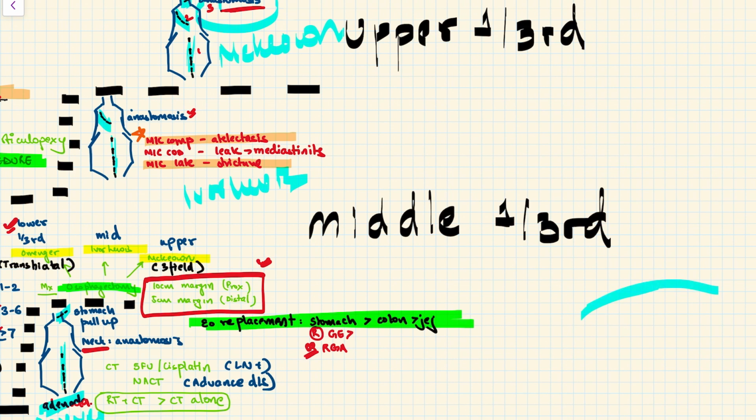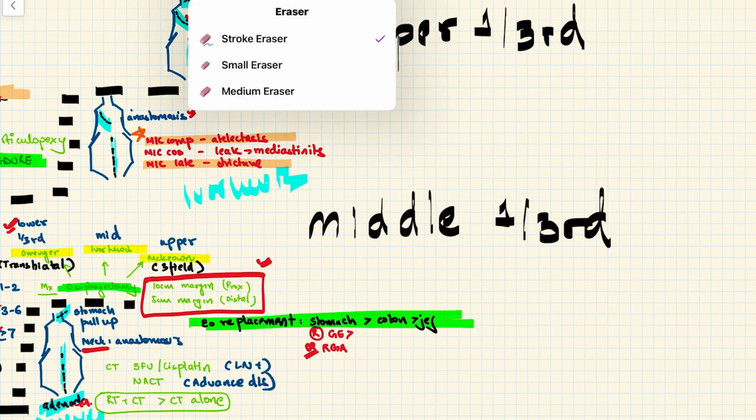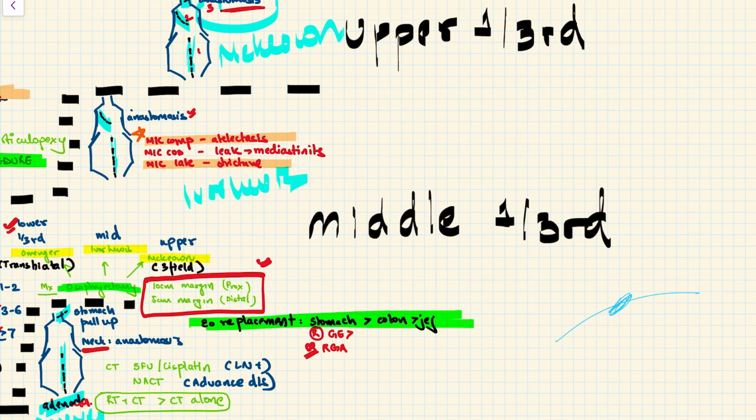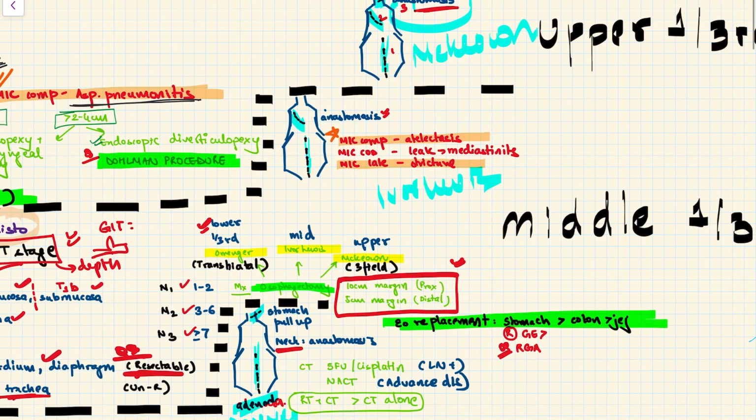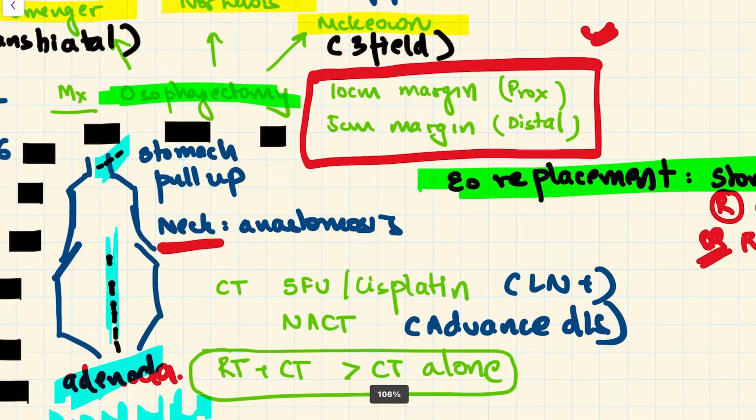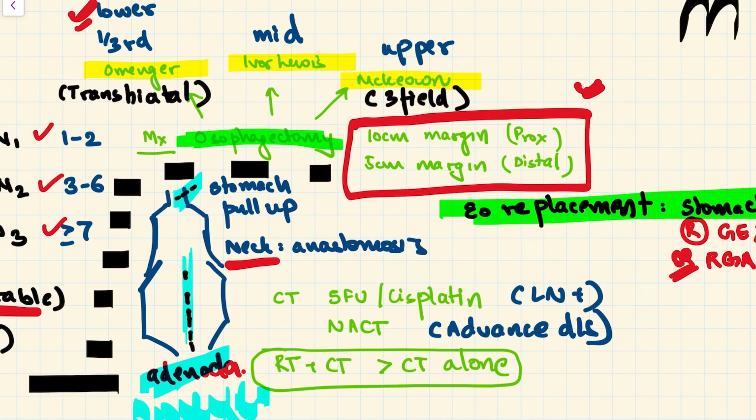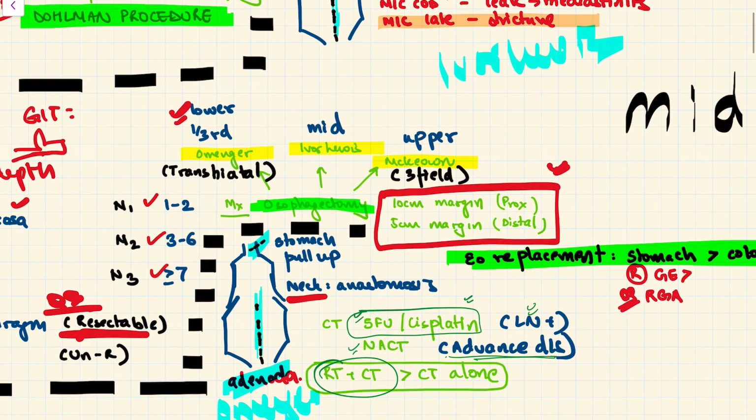Right, so this is the diaphragm, and via the diaphragmatic hiatus it would be easier to operate those cancers which are situated in the lower 1/3 of the esophagus. Right, so this was surgery. Then we can also give radiotherapy and chemotherapy. Right, the chemotherapy is 5-fluorouracil and cisplatin. This is also mostly given in GIT cancers. Right, and it is given in lymph node positive disease, while if the disease is advanced, right, then neoadjuvant chemotherapy is done. Also, combining radio and chemotherapy is a better option than giving chemotherapy alone.